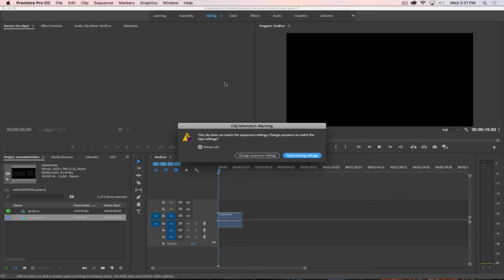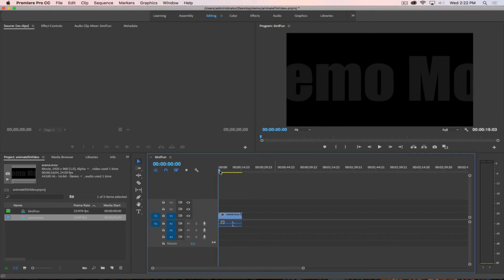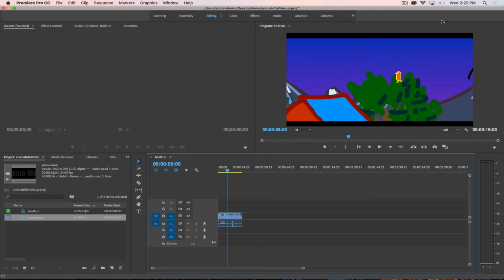It's critical when I drag my .mov file from my project window to my sequence. I'll drag it out, and we can see how it adds it to my timeline. When I do that, it's going to give me a warning. And it's a clip mismatch warning. It says this clip does not match the sequence settings. Change the sequence, and I want to use the default, which is keep my editing settings.